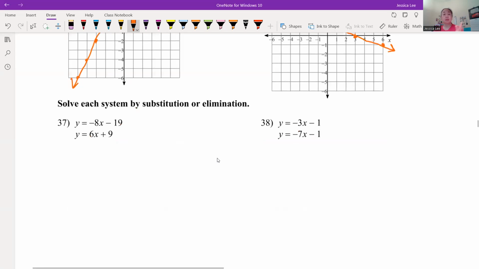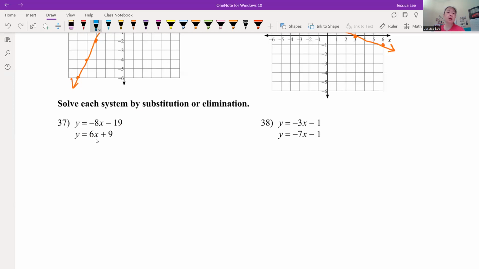So now we're going to solve systems. In this case, we're going to do that by either using substitution or elimination. You can use either method, but usually one method is a little easier depending on the situation. So if you notice right here, they're both in slope-intercept form, y equals. We want to know where they intersect, right? Where is that solution where the x and y work for both equations?